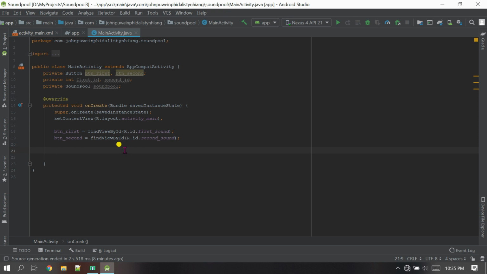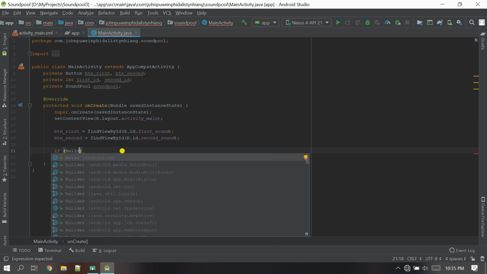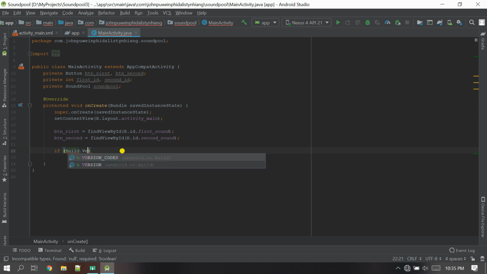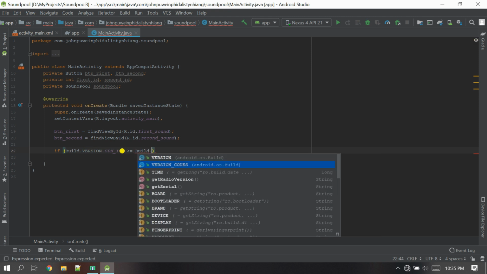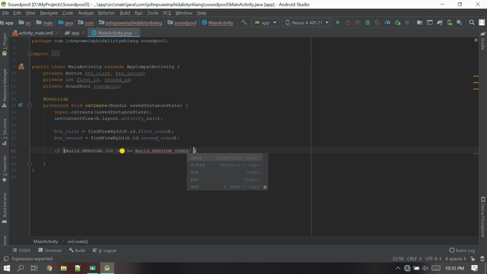Okay, now we can say with the condition, if Build.VERSION.SDK_INT is greater than or equal to Build.VERSION_CODES.LOLLIPOP, then use this method.